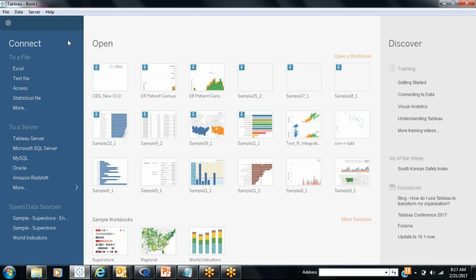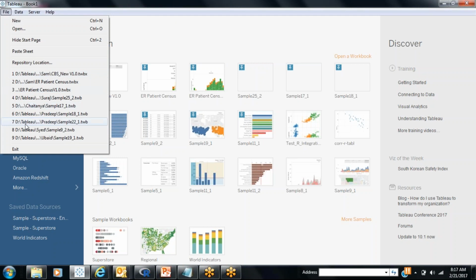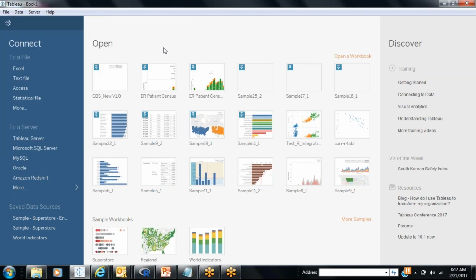This is called the start page, and here this is called the menu. The recent file list available in the menu shows the last 9 files. Here, based on the space we have, around 18 files are available. Just the very frequently used files will be available in your recent list.